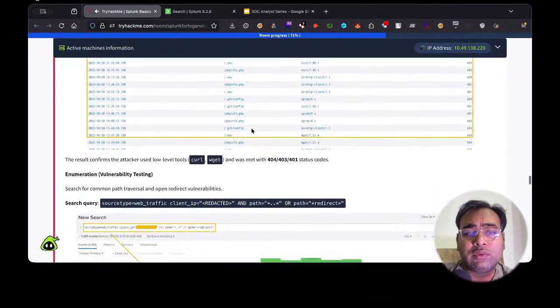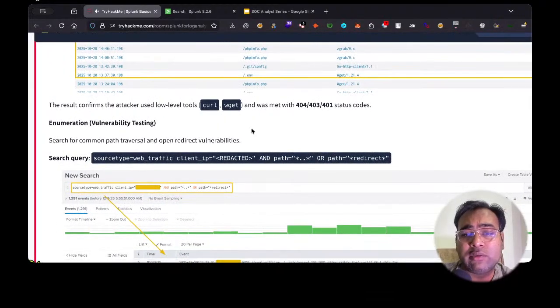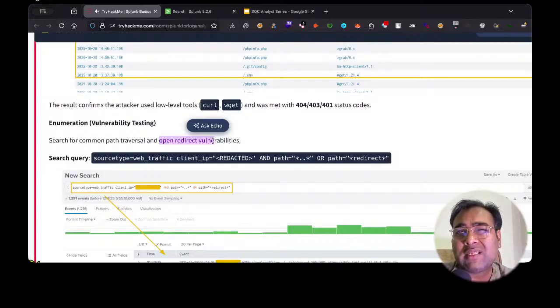Okay, now if you want to exclude or see some more paths, for path traversal and open redirect vulnerabilities, if you are following my series, then on day 23, day 24, we will talk about the Splunk queries for particular scenarios. Like if you want to check for open redirect vulnerabilities, what will be the query? If you want to check for SQL injection attack, what will be the query? Path traversal attack or brute force attack. All the queries are there. I talked about, I think, 100 Splunk queries, and you can use those queries now in your Splunk platform to narrow down or to investigate the attack.